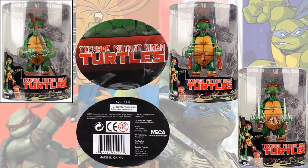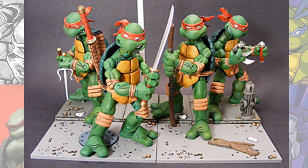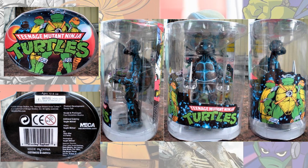So here are the other ones in their round clamshell. The backs of those clamshells. Here they are out on the diorama, put together. There is another round clamshell.